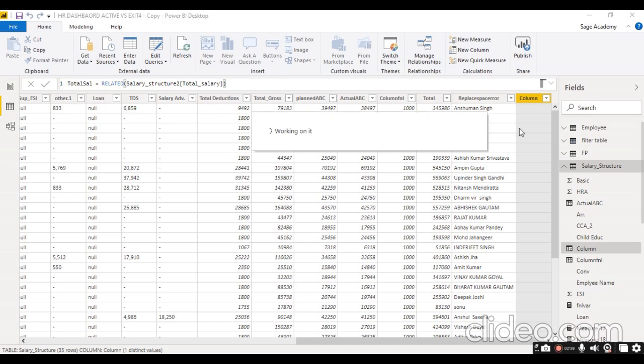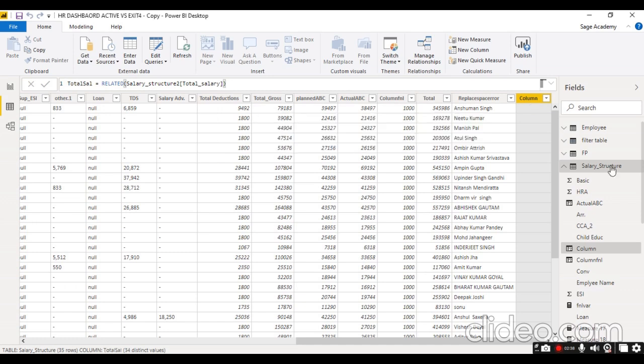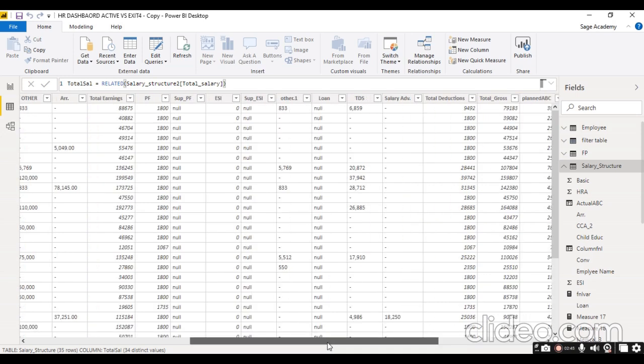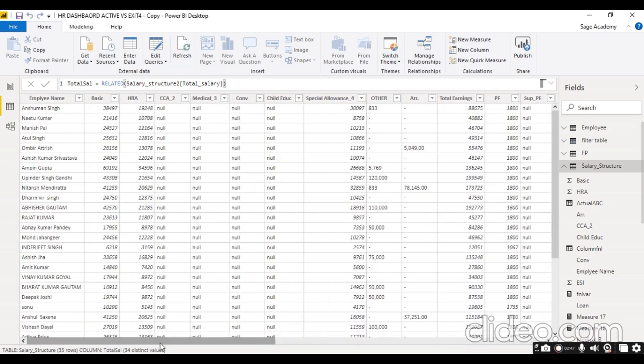So now I get the total salary in the actual table with this process. See, this is the total of the selected columns.